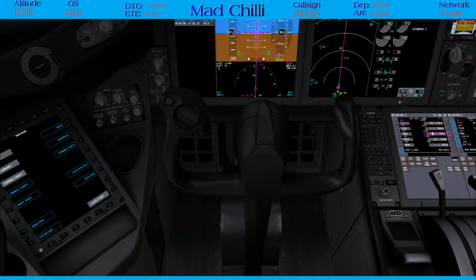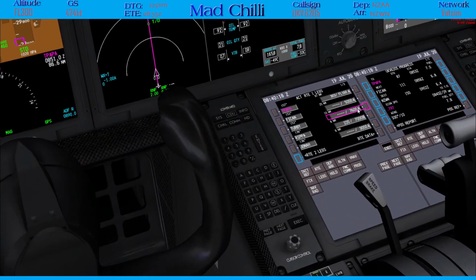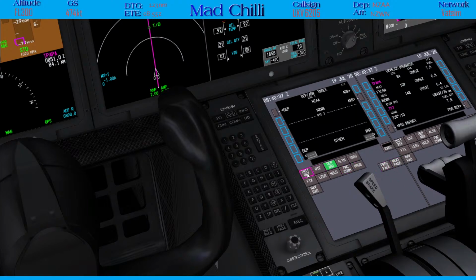I don't know why there's no speed entered into these waypoints. I think it's being a bit weird actually. I don't know what's going on with our flights. VCAN is above 5,000. Turby has absolutely no restriction, so I have no idea what it's on about. And Ripper is below 7,000, so there was a weird mistake there with the plane's restriction, I think. And then Jonah is above 3,000 and above 2,000 at Margate. There was a weird little bug, I think.